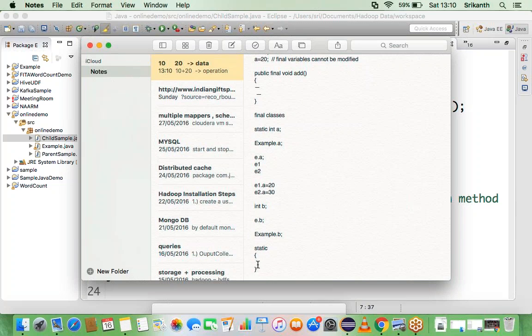But before the main method, is it possible to write some code? You can write it inside the static block. You just write the static keyword, open the brace and close the brace, and write some logic inside this block. A static block is the block which will get executed prior to your main method.